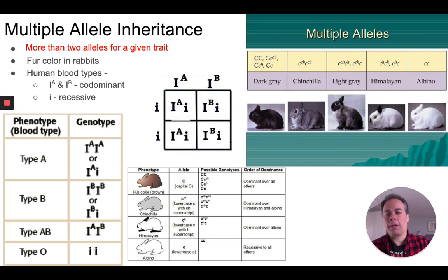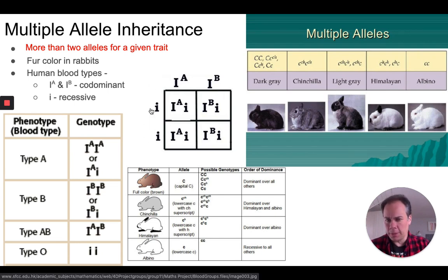So we could show a Punnett square illustrating this. And we do it in a similar way. It's a little more complicated because we use the I's in here. So this would be an example. This would be one parent that has type O blood, little i, little i. This parent has type AB blood, I^A and I^B. We combine and look at our offspring. Okay, and again, 50% of the offspring would have type A blood, 50% would have type B blood.